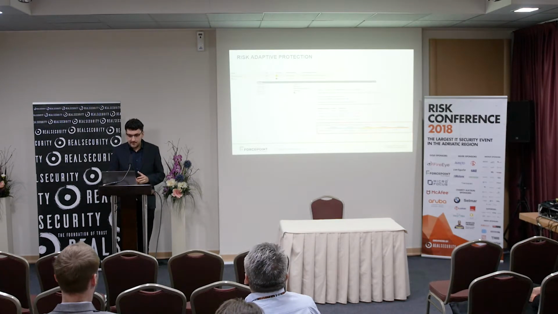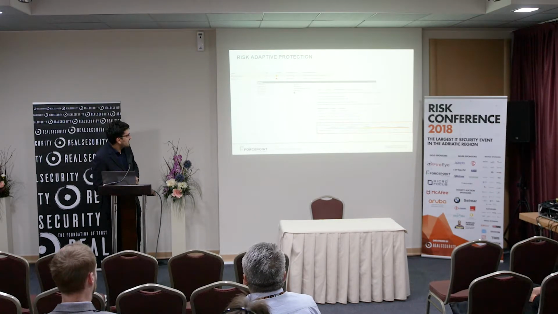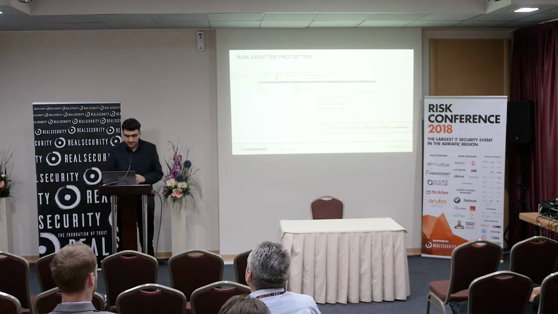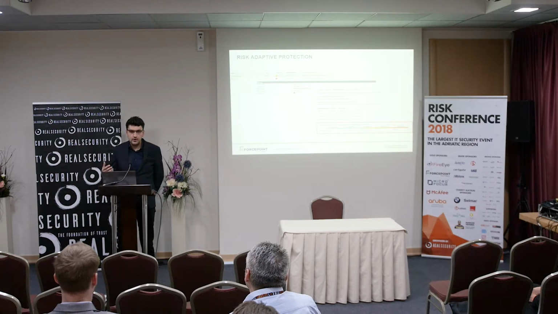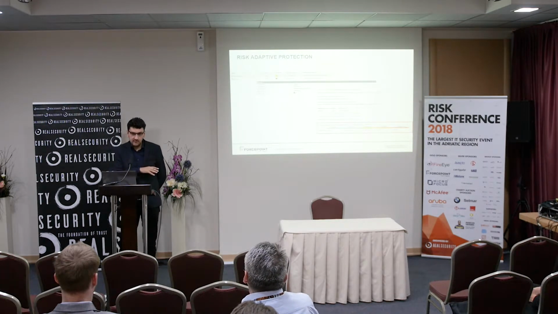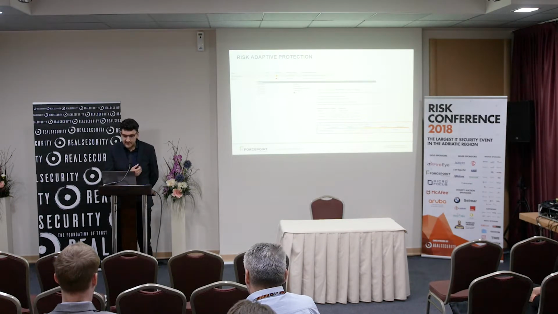So how does this risk adaptive protection look? I have on this slide only three screenshots. These are three screenshots from my actual lab that we can see together in the expo room. In the first shot on this slide, you can see your users, for example, from Active Directory. Okay, I have to take a step back. Those screenshots on the slides are from the DLP system, so I don't have screenshots with the user behavior part.